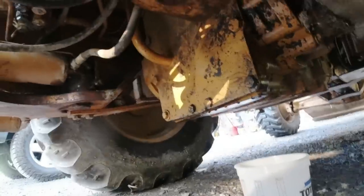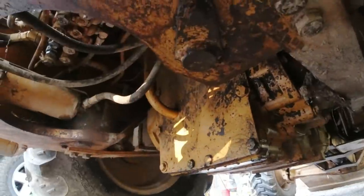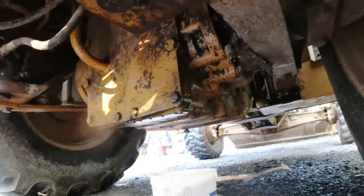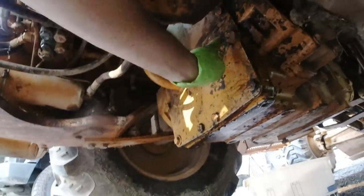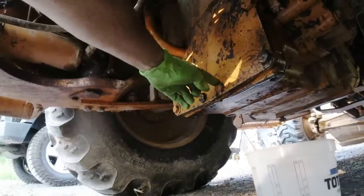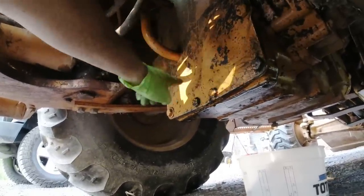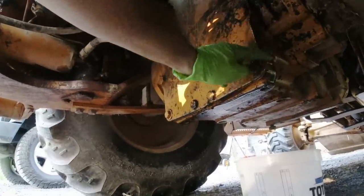So I'm under the backhoe. There's lots of drips. Not a whole lot, but could be one source creating all the drips. So we're going to wash it off and see if I can't figure out where it is. But first I'm going to start with just simply seeing if any of these bolts are loose, because there's a lot of drips right here underneath the transfer case and the rear transaxle here. You might just have a loose bolt or two that's allowing stuff to seep out right here.